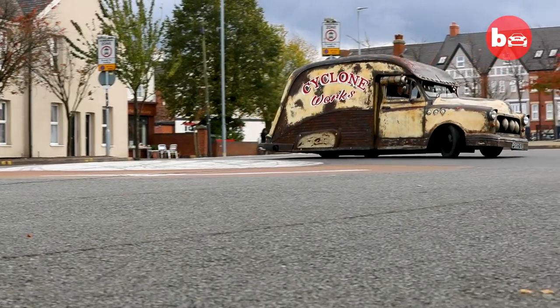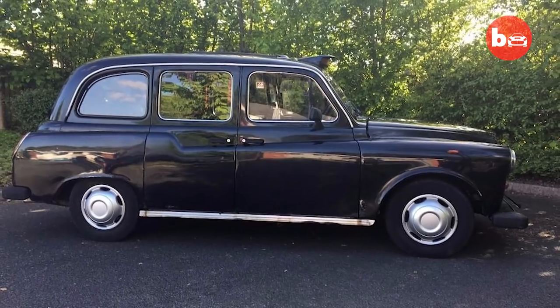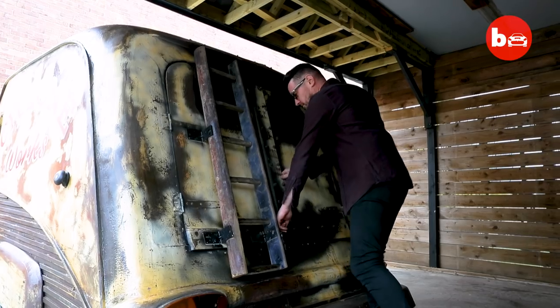The inspiration for this project was just to build something really quick. I needed a van, wanted that retro sort of cool look. Initially I was looking at taxis just to use the chassis on a different project, but then it occurred to me I could convert this into a van.